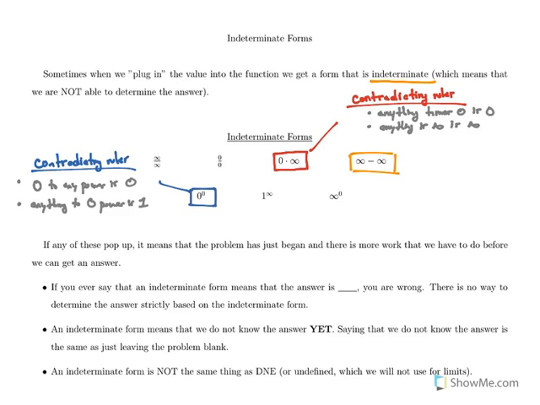It's important to look at all of these and know that if you ever see this form come up, we can't say what the answer is, and it means we just have to do more work to get it out of that form. And we'll show some examples of that soon.